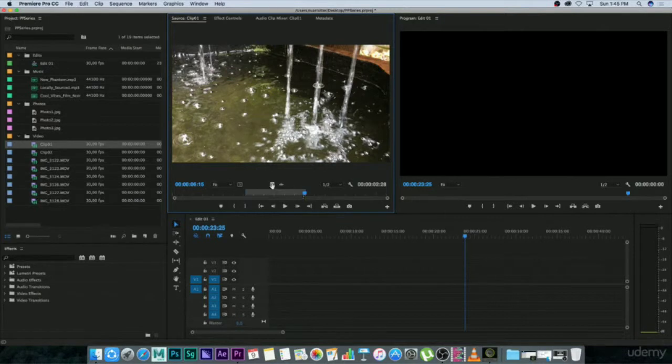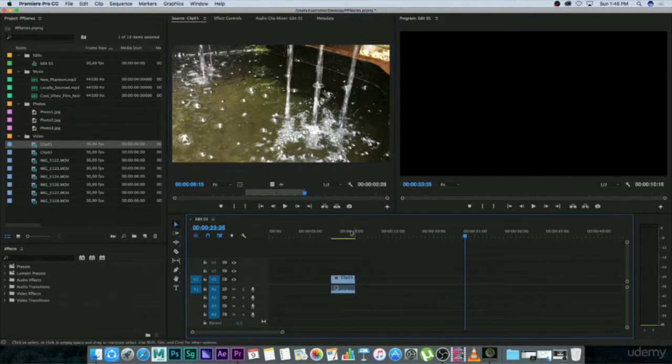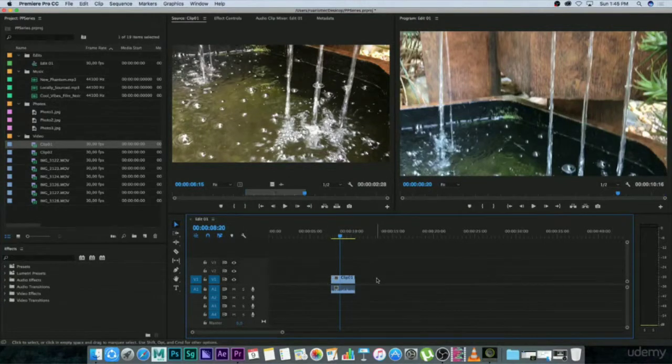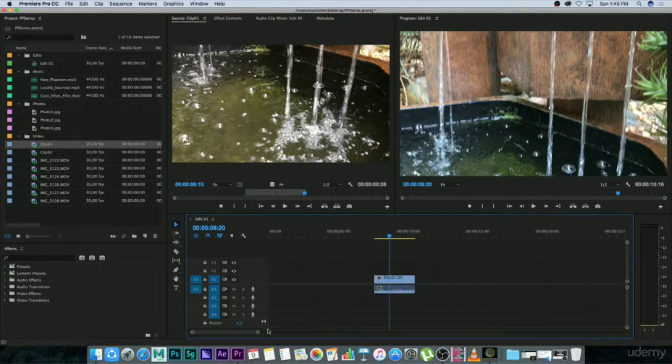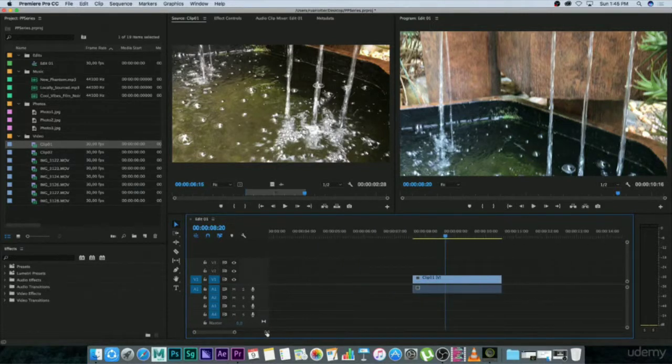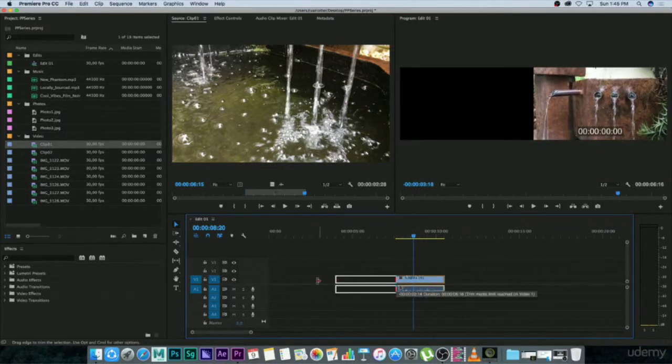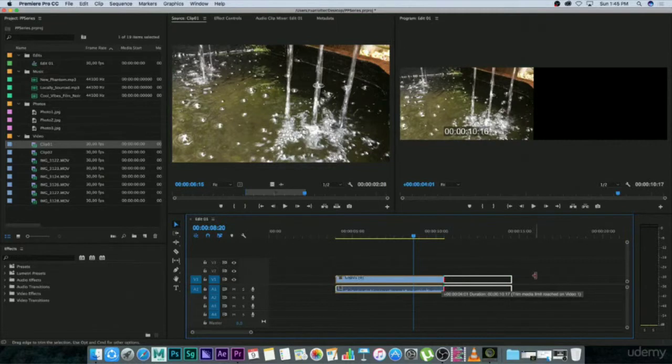So now it's only going to import that section of the video, and very simply you can click on the video here in the preview, click and drag it into your sequence, and it's only going to bring in that section of the video. Now the beginning and the ending of this clip are still here, they're not deleted. If I zoom in here at the bottom, this is the zoom, so you can use these sliders to zoom in and out. I can click and drag on the side of this clip, and I can extend it back to the full video clip, just like that.